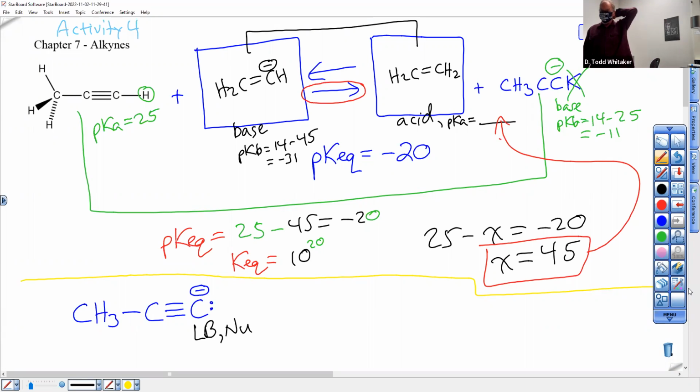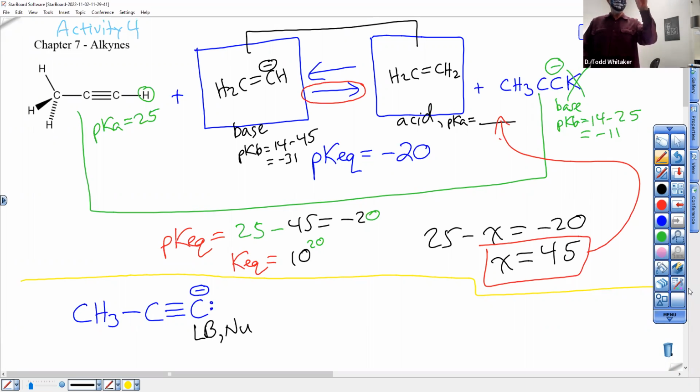Now, what is this word synthesis? I threw it out there a couple times, right? I need that C- to make a bond to what type of atom for this to be considered a true organic synthesis? In organic synthesis, we make what kinds of bonds? We're making larger structures. That's what synthesis is. And the backbones of organic structures is almost always what type of atom? Carbon. So I need this C- to be attracted to a C that has a somewhat positive charge.